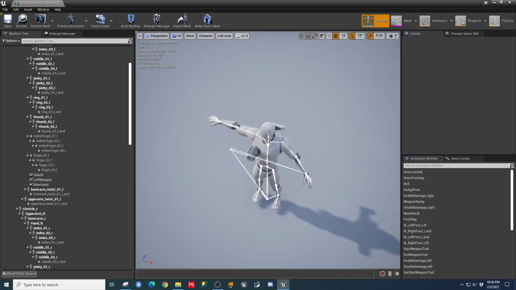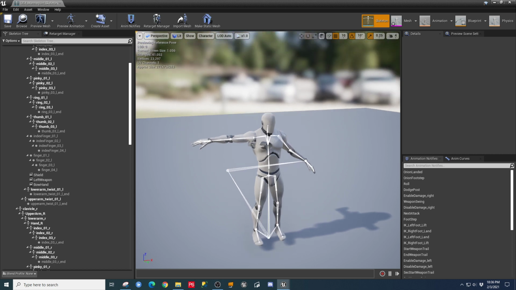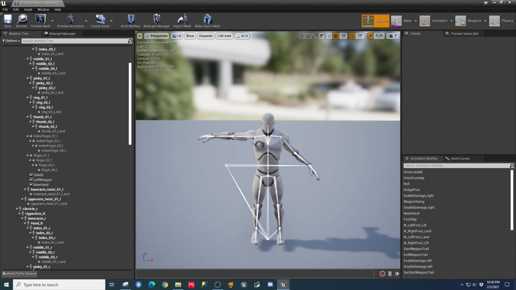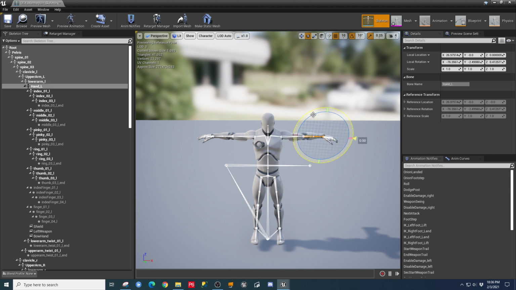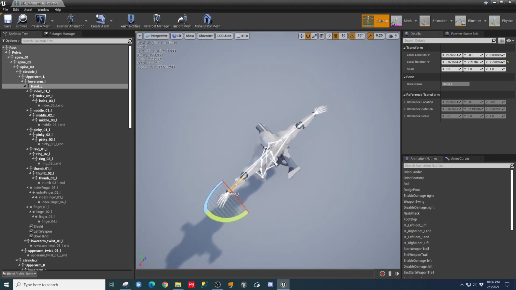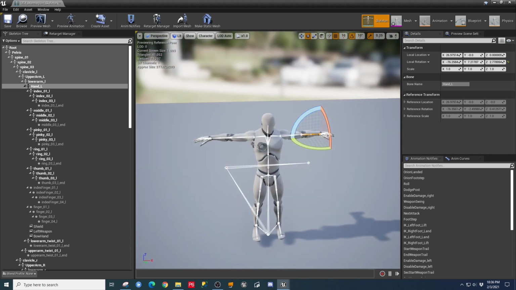Okay. We could spend a lot of time if you wanted to going through each of these little subtle bones, but I've found that if the targeting is close and the names are good, usually it's not that big of a deal. So we want to go over here and get the upper arm on the left side and do the same thing. We're going up 50. Lower arm is going to go down 10, back 30. And then same thing with that hand. We want to bring that hand up 10. And then I'm just holding down the Alt and left mouse button again to verify that he's in a better T-pose position.